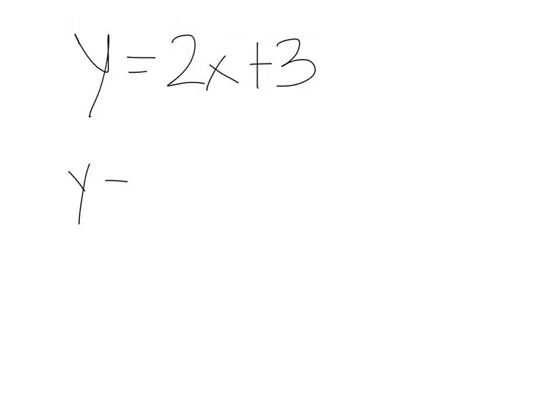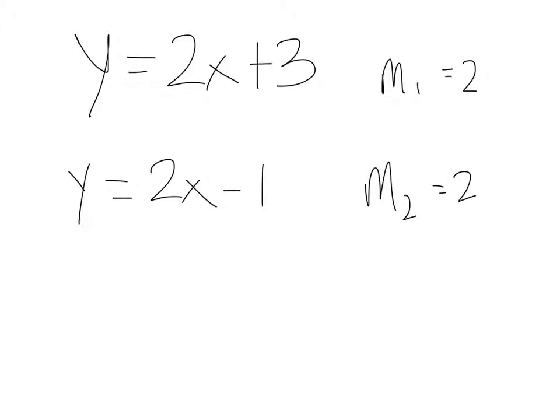The first thing we're going to discuss is what's going to happen as we deal with parallel and perpendicular lines. So let's say I have two lines. I have y equals 2x plus 3, and I have y equals 2x minus 1. What do you notice about these lines? So we're going to call this m1, which is going to equal 2, and m2, which equals 2. That's slope of line 1, slope of line 2. And as Ben so rightly stated, they have the same slope. Anything else that's similar here?